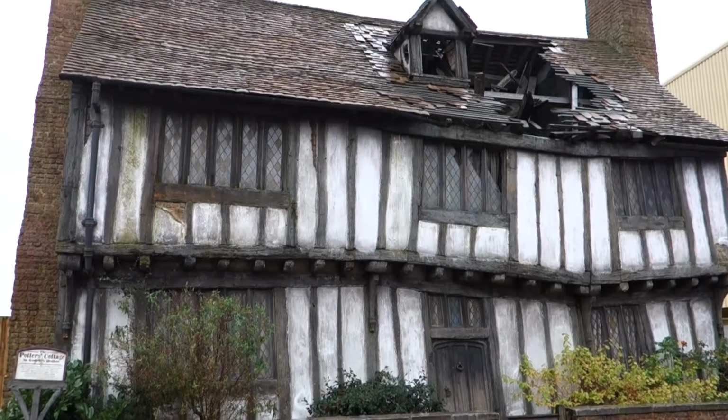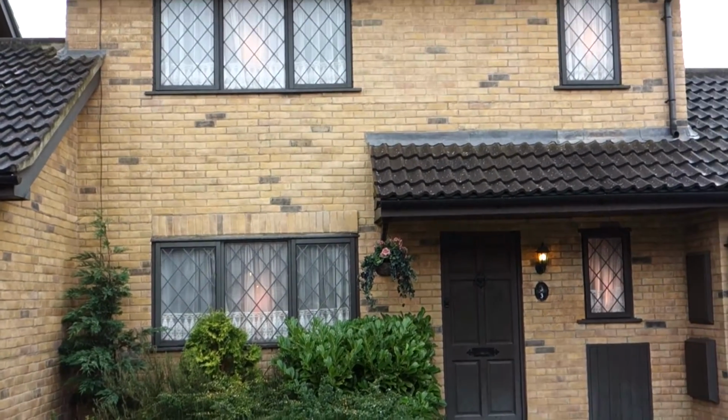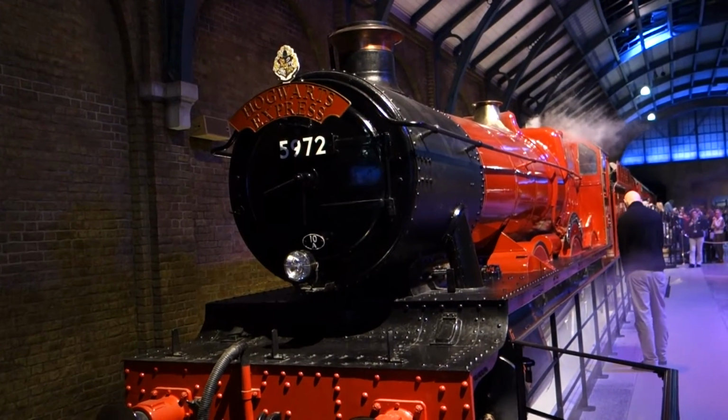I've already been twice to the Warner Brothers Harry Potter tour, and I've also been to the Wizarding World of Harry Potter in Orlando at Universal Studios. So I wanted to do something a little bit different this time. When I was online, I found Brit Movie Tours offers a 3-hour bus tour around London where you can visit sets and locations that were used in all of the films.